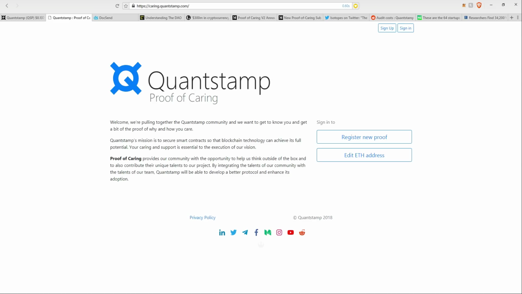Besides checking projects, Quantstamp can also check wallets, exchanges, anything that uses smart contracts. Another interesting aspect of the project is called Proof of Care. Community members can sign up to Proof of Care, which entitles them to airdrops for new tokens that Quantstamp audits. Now this sounds awesome because everyone loves free crypto, but the catch is you have to prove that you care for Quantstamp to participate.